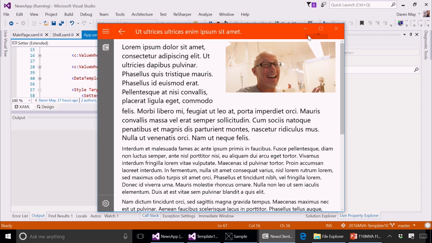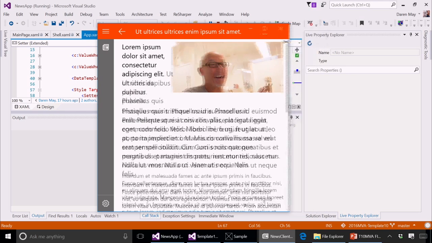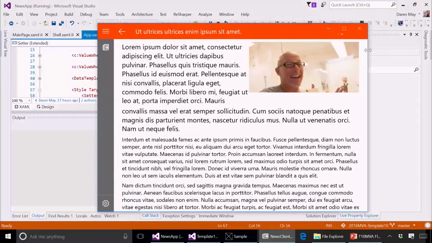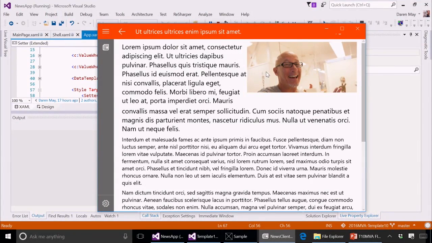So if you're going to do this, you're going to need to change where your commands end up going. And if you make it more narrow, you'll see that the text of the title starts to do the same thing. So you're going to start having to handle this as well. Doesn't mean it can't be done. The other challenge is because this application was designed using the shell back buttons, this back button doesn't know about the frame. So we can't actually navigate back.